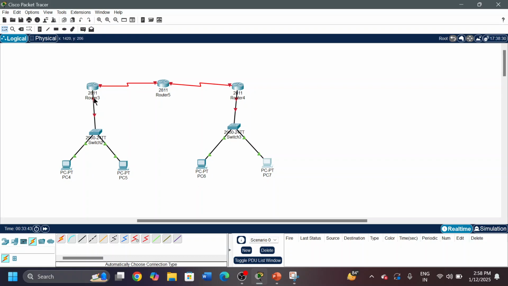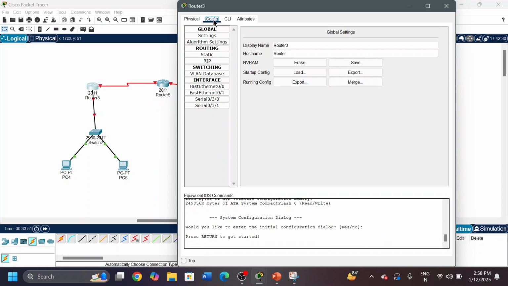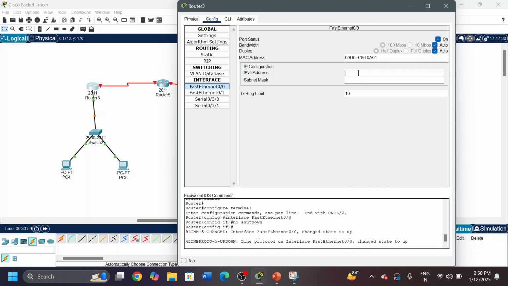Now what we will do? We will configure the routers. So we'll go to the router, in the router config. For the router, this is the Ethernet port and this is the serial port. So FastEthernet, make it on. And what is that address?